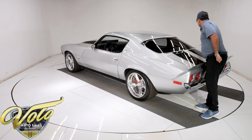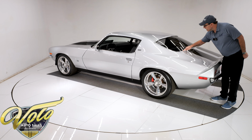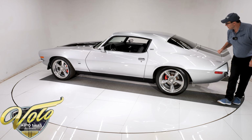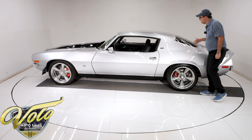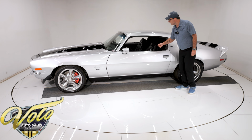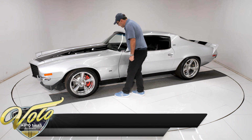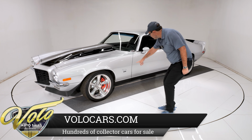Rear glass is crystal clear. That must be new, and it is tinted. The trim is good original. Light scratches. I mean, it looks good. One of those things could be on your list to eventually replace, but it's nice the way it is. Weather strips are replaced. Window seals are replaced. Windshield is crystal clear. Door handles look nice. Emblems look new.